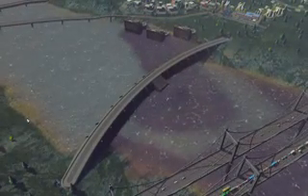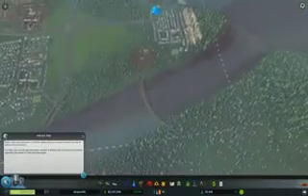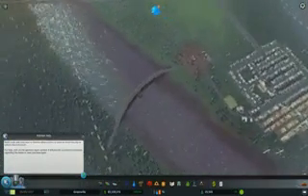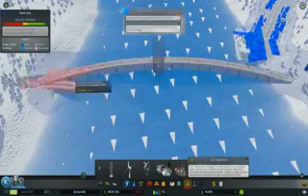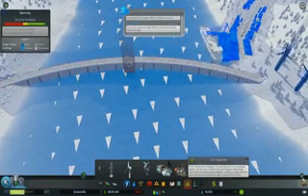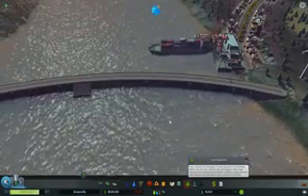And on top of the dam, you have a road, so you can actually use this as a part of your road network. Now you can see quite nicely how it actually affects the water system. Let me just quickly draw up a dam here. There we go. And now... Oh, there's a ship behind the dam. It will probably clip through the dam, guys.